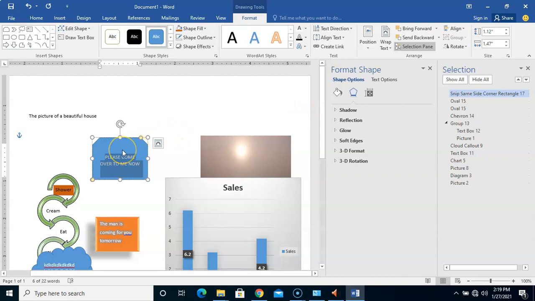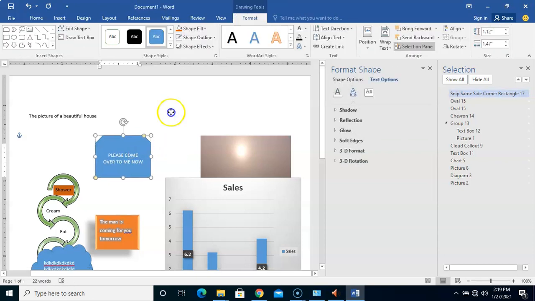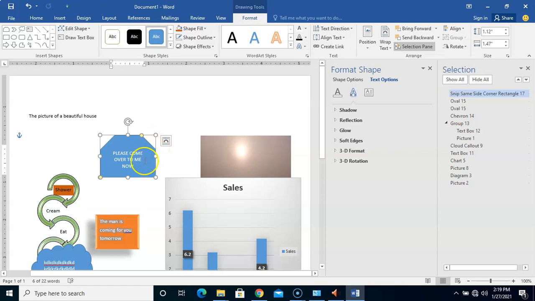So you could add text to any shape you draw. Do you understand that? All you need to do is to right click on the shape, then add text to it. Then the text is going to be inside. So when you have it like this, you can move it anywhere and it's going to go with it. Do you understand? Don't forget this particular symbol that you're looking at here. Okay, you can use it to reshape. If you don't like it the way it is, you can still reshape it further. So you have the right and the desired shape you're looking for.